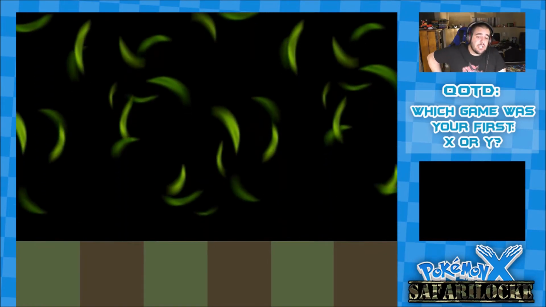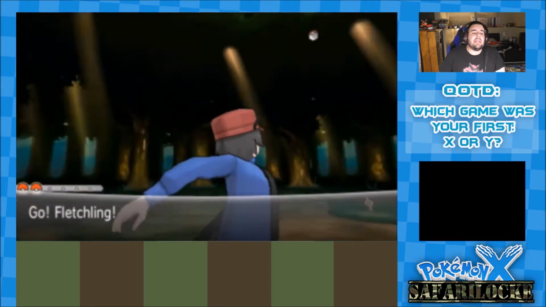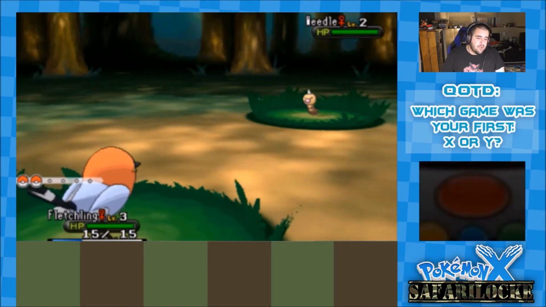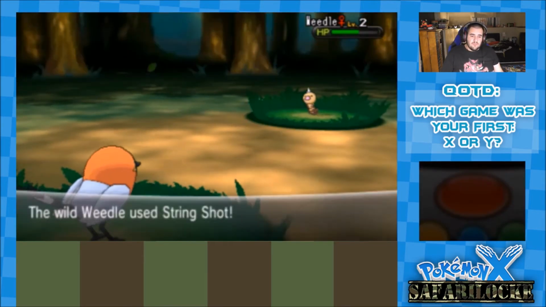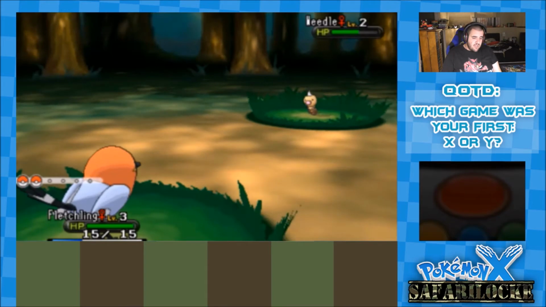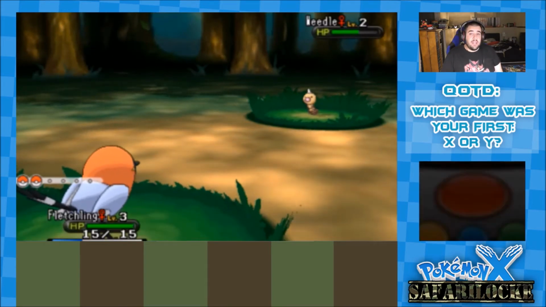Okay. Oh! Here it is. First encounter in Centloon Forest is a Weedle. That's a goddamn Weedle. Alright, let's go for a tackle with our Fletchling. Hopefully it does not get the kill on this Weedle. Okay then. Guess without mad string shot, just string it all over. Seriously, he cannot contain himself. That wasn't a dick joke.